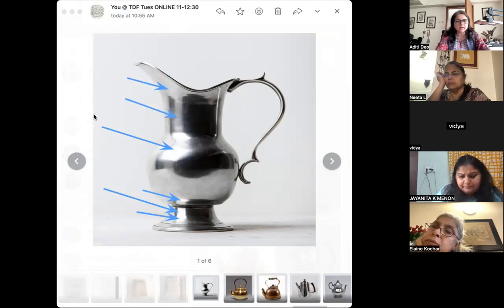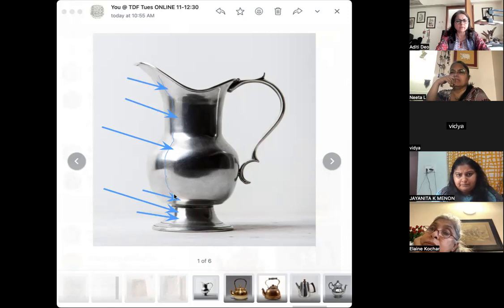So you will have a shape that follows this line, which in a sense is the silhouette of the shape of that jug itself.